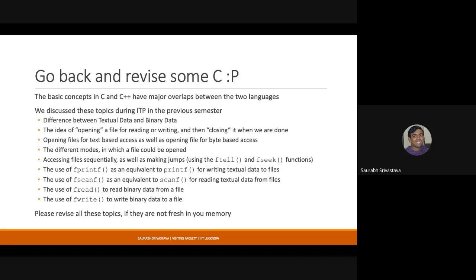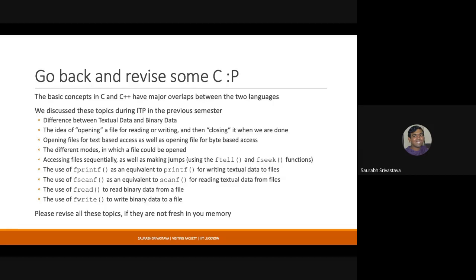So anyhow, the first thing we discussed in ITP was the difference between text files and binary files, right? This is the basic concept that we started off with. Just to give you an idea, there are two types of files that we usually encounter whenever we are talking about file handling: binary files and text files.